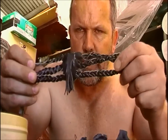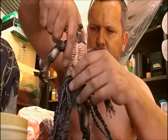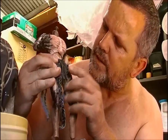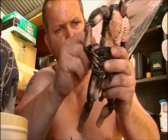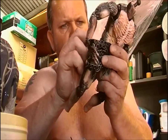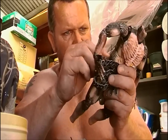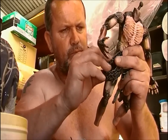This is his groin strips. So basically, that attaches at the front. I'm not sure how well you can see it there. And these overlap each other, and sort of go like that. I'll show you one side. Sort of like that.